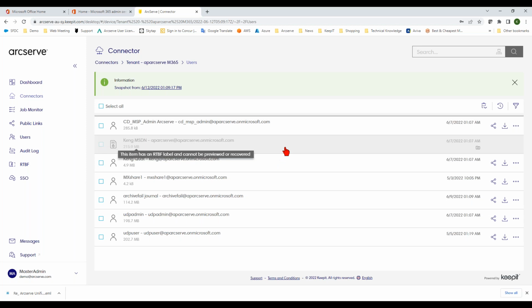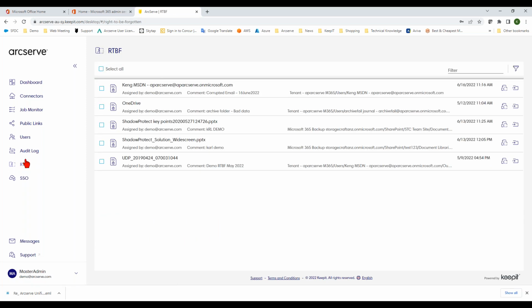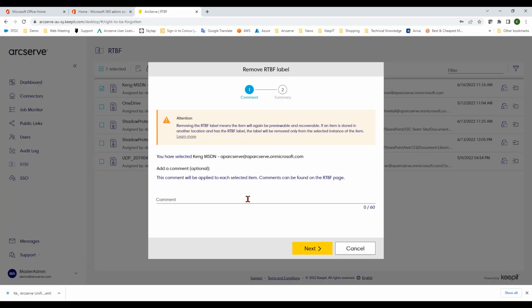But let's say I actually made a mistake, then what I can do here is, you must have the right to come to the RBAC here, and then basically I will just say for this one, okay, then I can remove the RBAC.